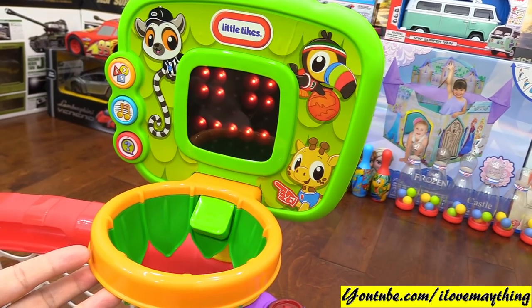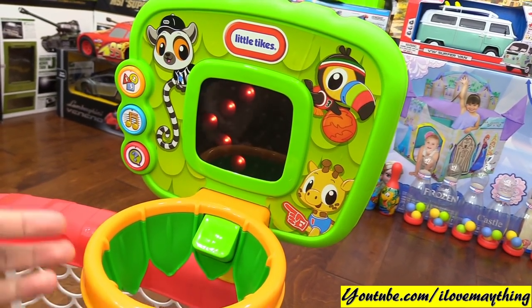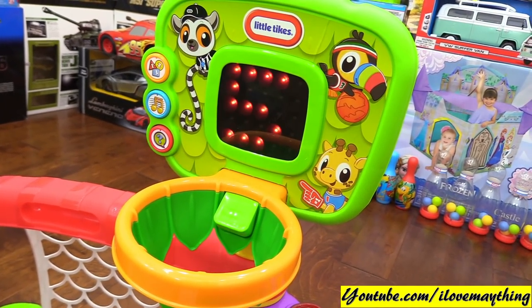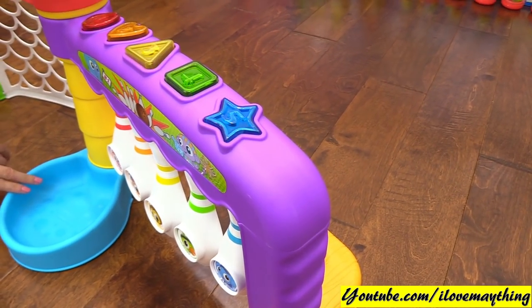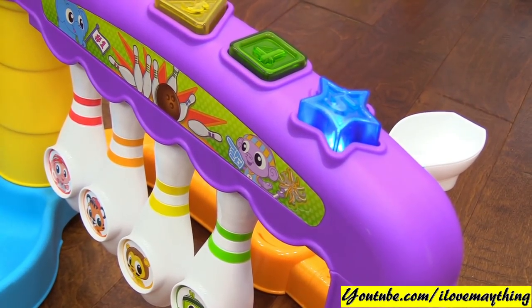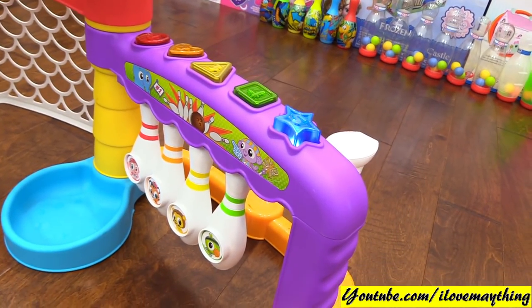Hey, jungle friend. Get ready to play some sports. Choose the mode to begin. Let's play and learn. Where is star? There you go. Cool. You hit one pin. Now try and hit the other pin.